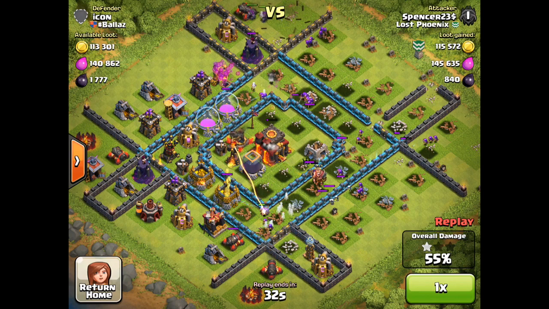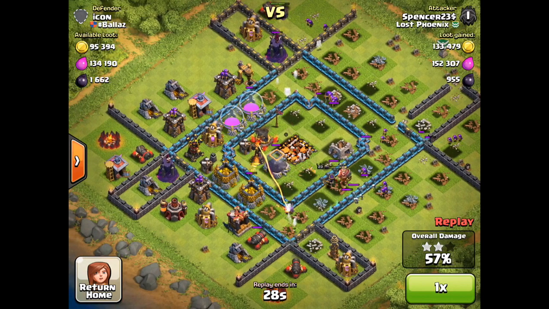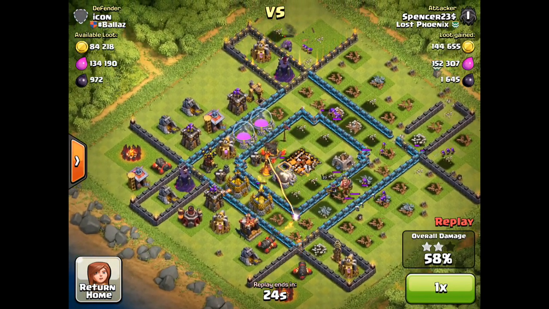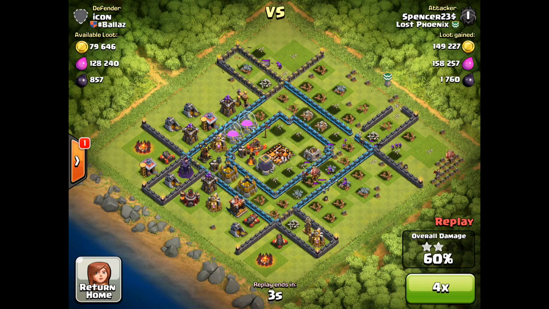And shortly thereafter, they make quick work of the town hall, getting him his 2nd star. A very impressive 2-star victory on an almost maxed out base. I would not suggest trying this at home. This is an attack that takes a lot of practice and a lot of finesse.